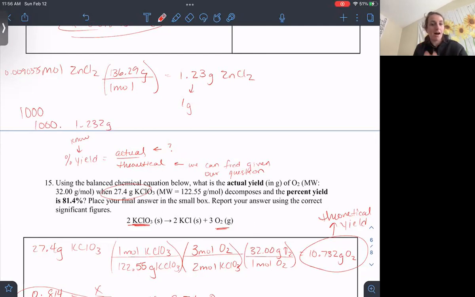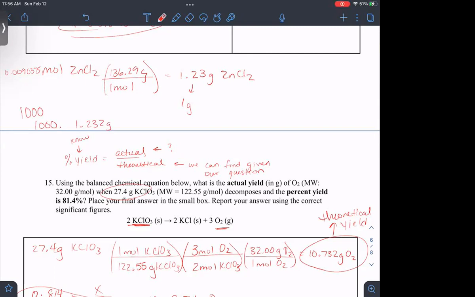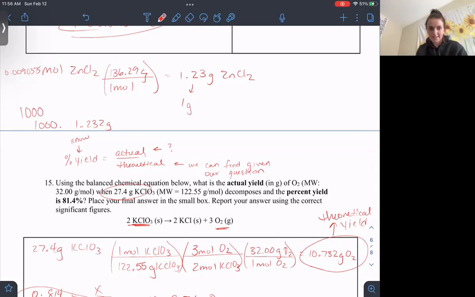So yes, it is weird to say that 1,000 only has one significant figure, but that means that we can only be confident in that first number. So we still write 1,000 when we write 1,000. Just like when we do something with a decimal, we only write 1. Yes. Yep.